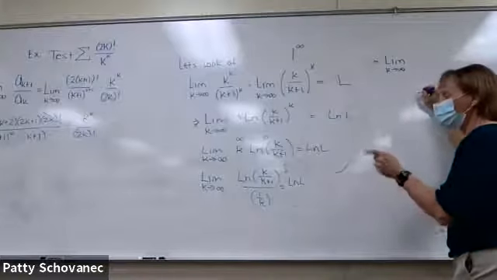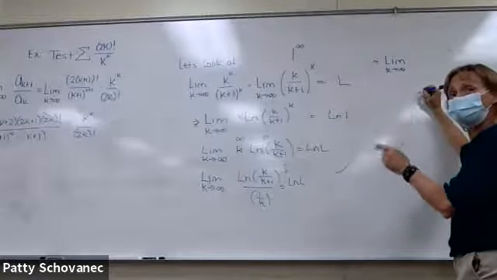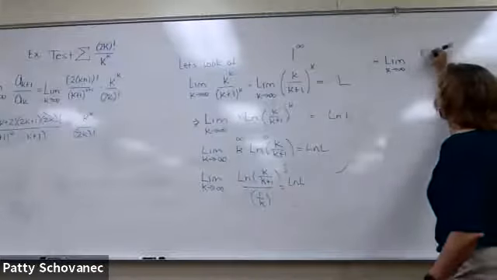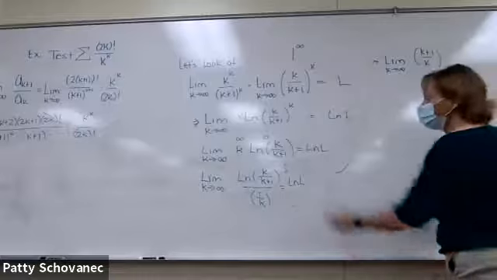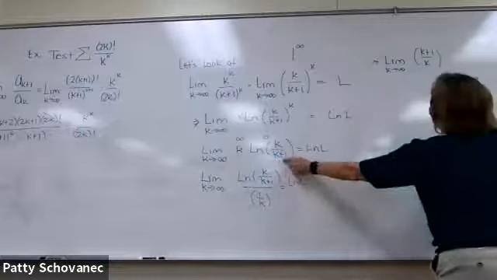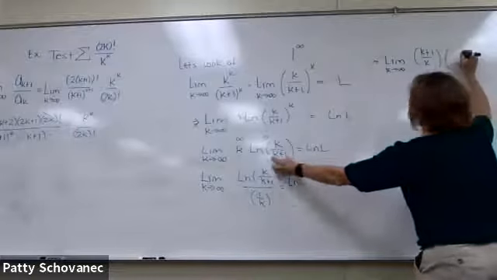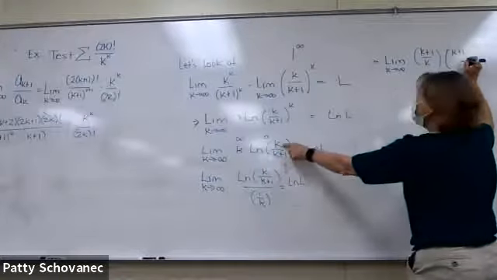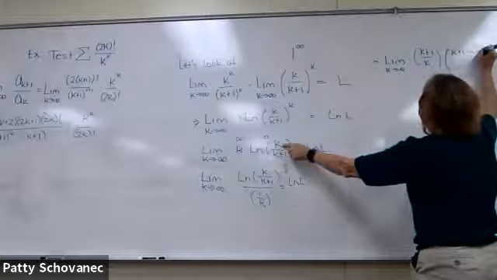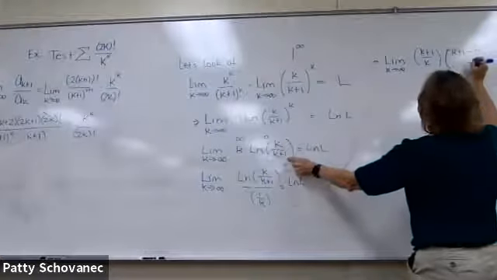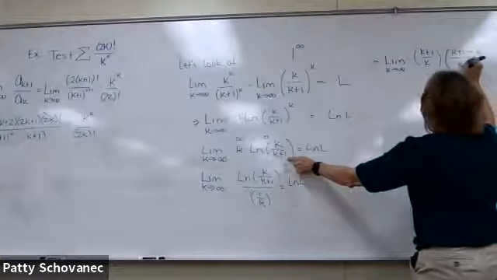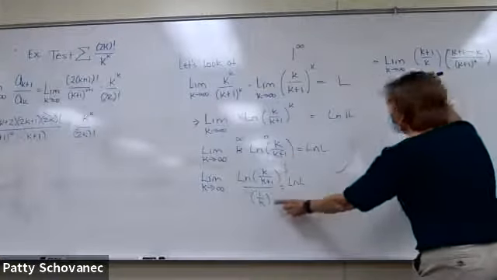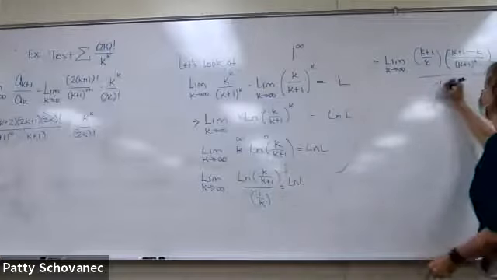So the derivative of the log of u is 1 over u times u prime. So 1 over u gives me k plus 1 over k. Then u prime is, by the quotient rule, the denominator times the derivative of the numerator, which is just 1, minus the numerator times the derivative of the denominator, that's also 1, over the denominator squared. Then the derivative down here is a negative 1 over k squared.